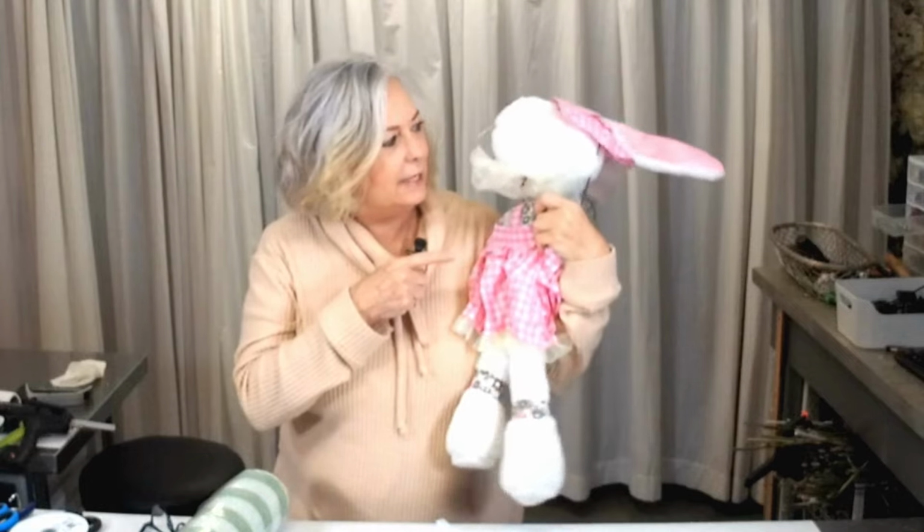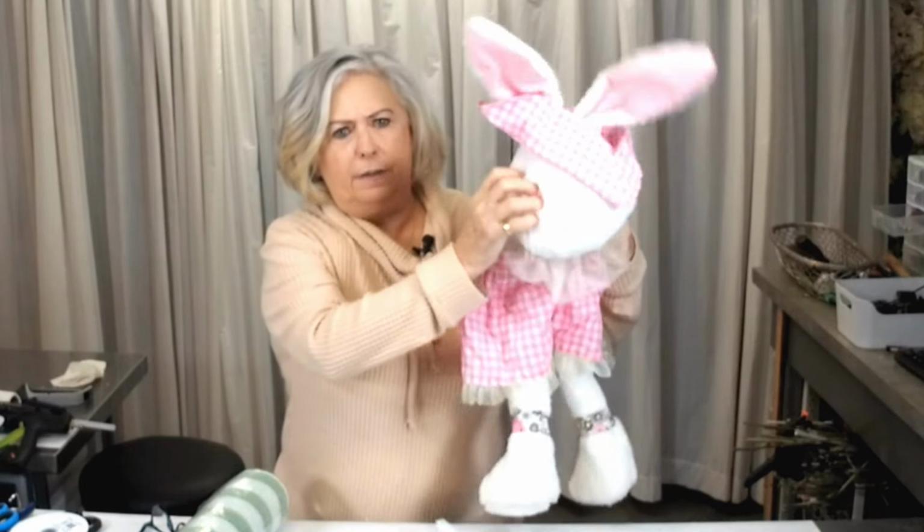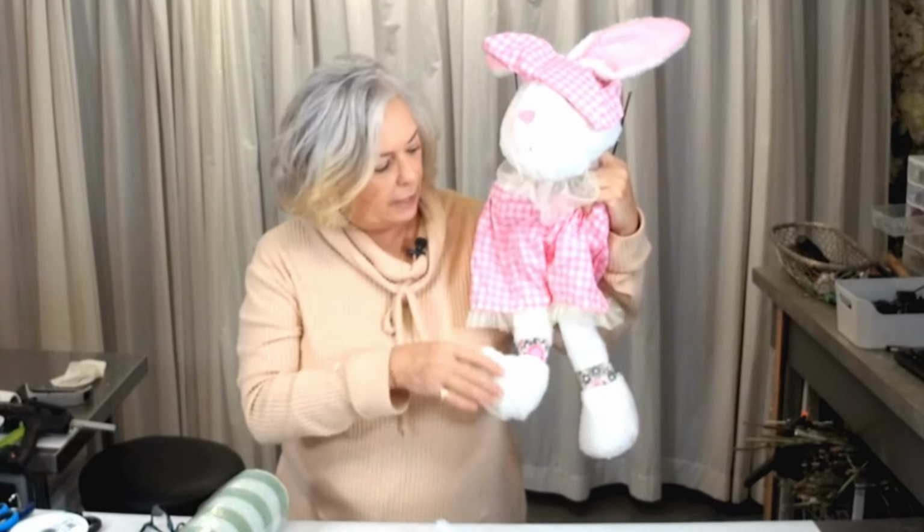Hi everybody, and guess who is going to be the star of our show for this month's tutorial? Yes, this cute little bunny. The head needs to be attached, but we're going to do a deco mesh wreath design for spring, and this will be our inspiration as far as the colors. So let's get started.